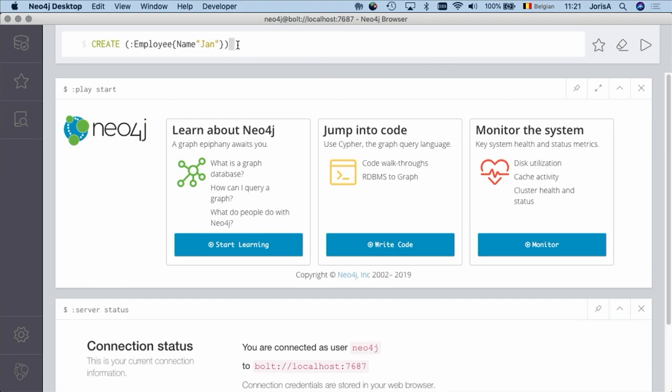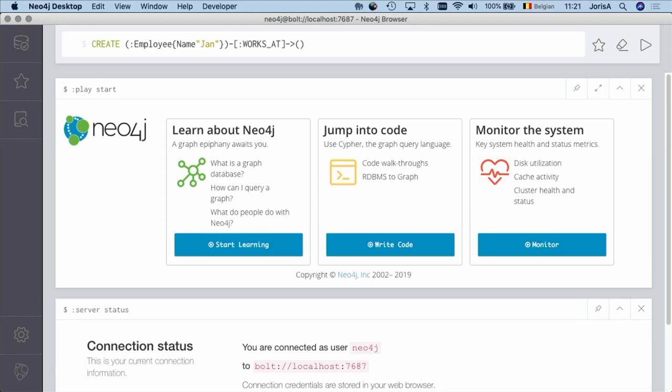So there we go. And at the same time, I can connect him to the company he works at. So I'm going to create a relationship as well. The convention is to put relationship names in uppercase.